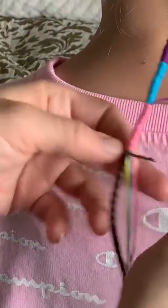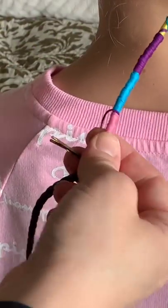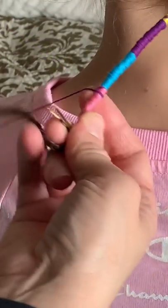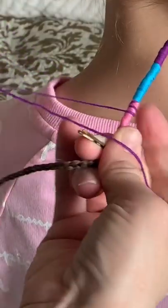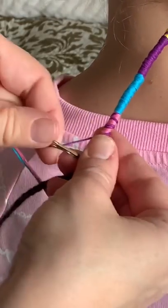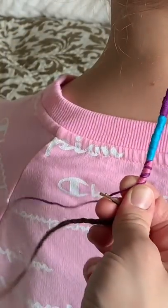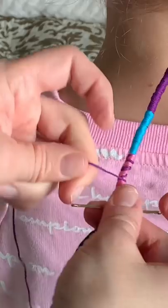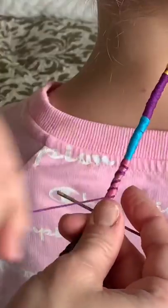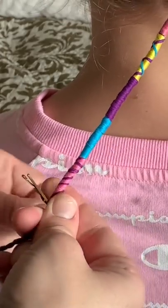So you've added the bobby pin, we're going to take this one, and we're just going to wrap it around, just like a little spiral around it. And again, you don't have to do the patterns, I just thought I'd show you guys how to do them in case you want to. I think it's just as cute if you just do colors. And it's cute if you do some colors smaller, like just teeny tiny stripes. Maybe we'll do that. Is that okay if we do some little stripes?